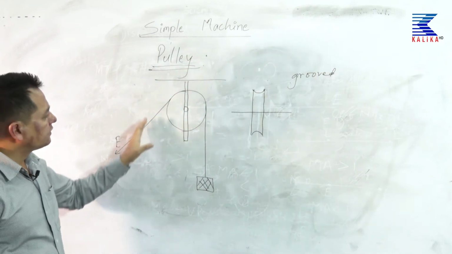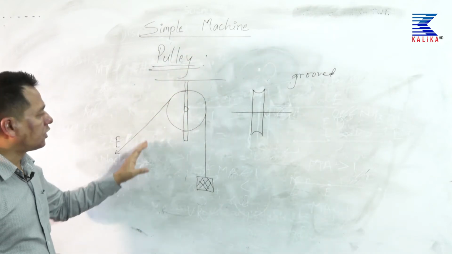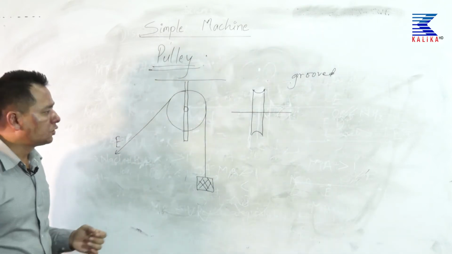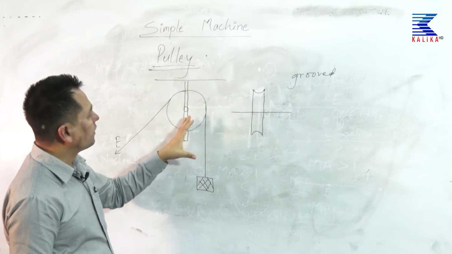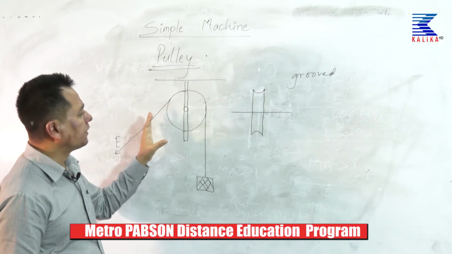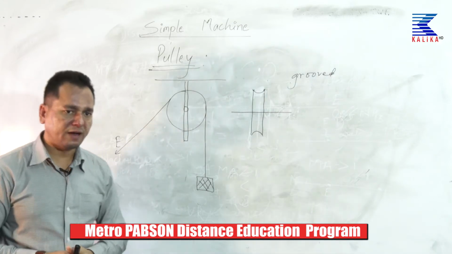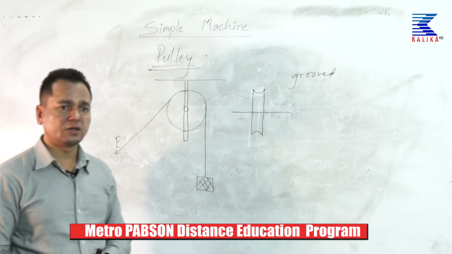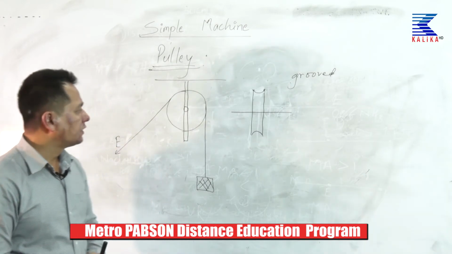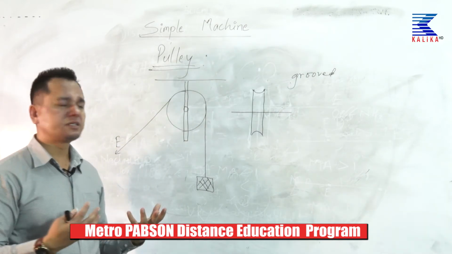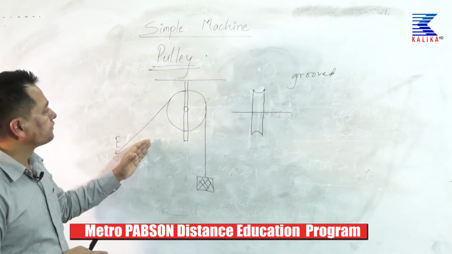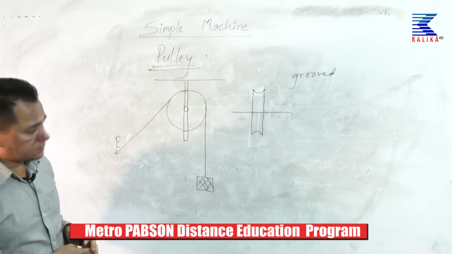This pulley can be metallic or wooden. We get to see this pulley in different systems and devices. In a huge crane also we can see a number of pulleys being used there. How this helps us to do our work, we will discuss slowly. And there are different types of pulleys.